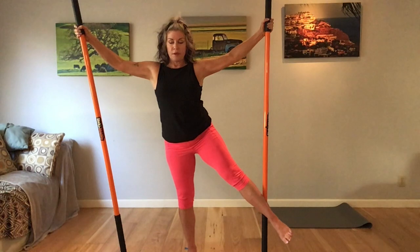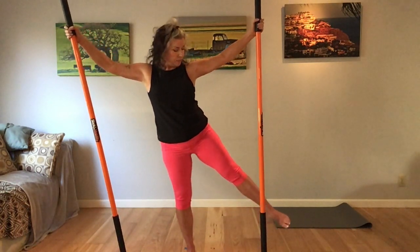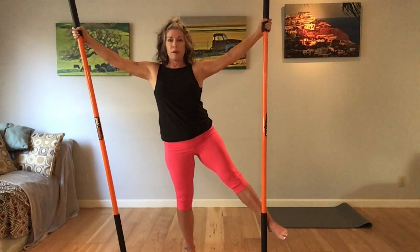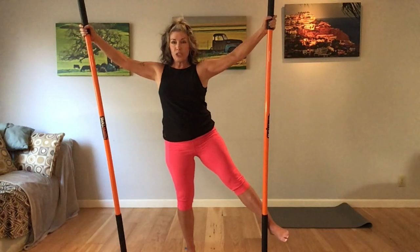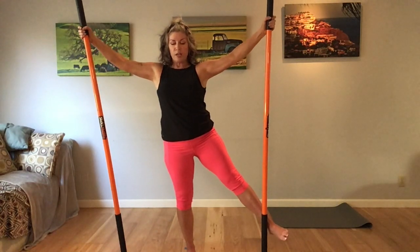Breathe. Now slowly wrap it behind, and you might want to keep it on the padded part of the stick, the grip part, so it's right above the ankle. Now drive that leg forward, push into it, drive, breathe.